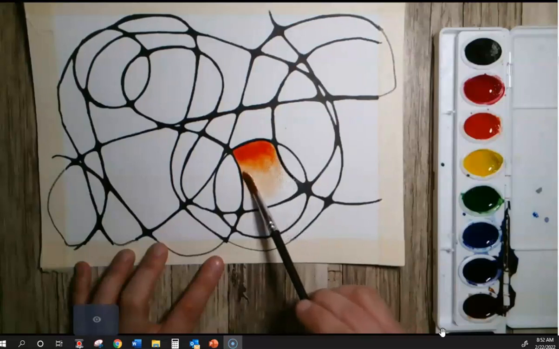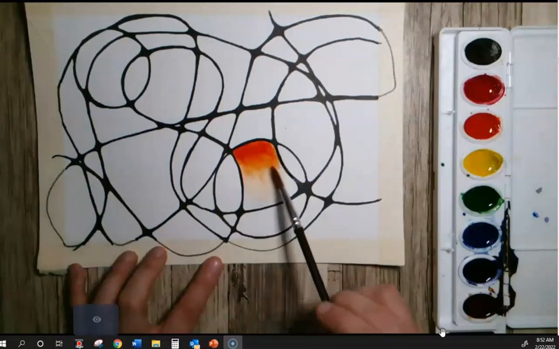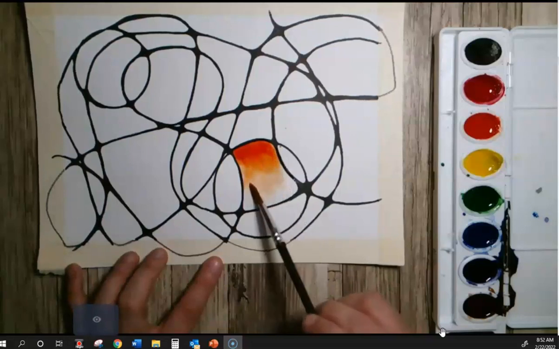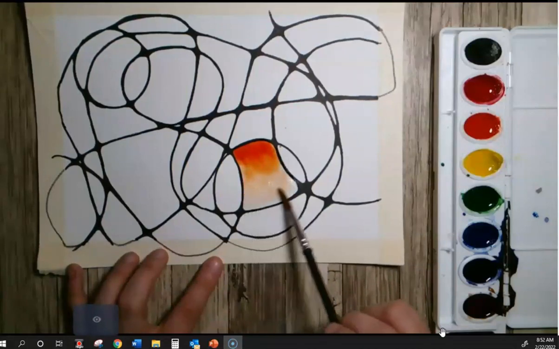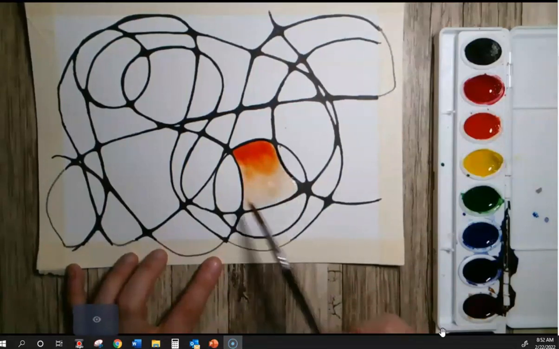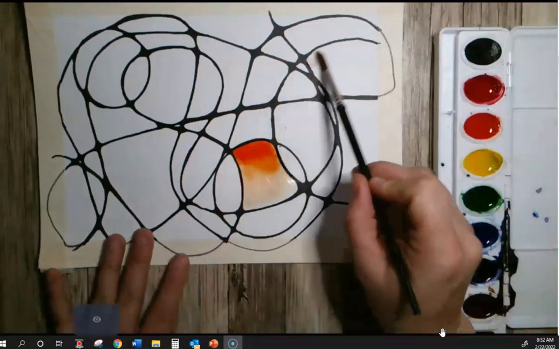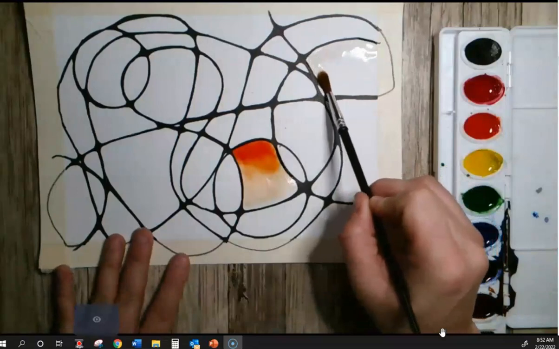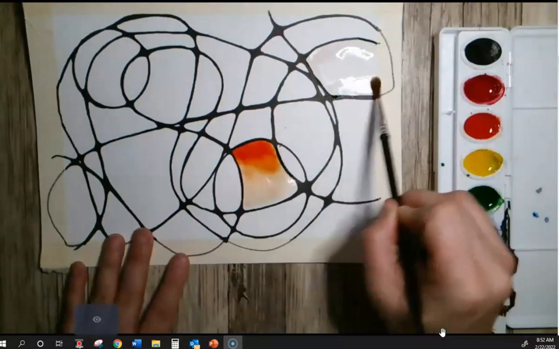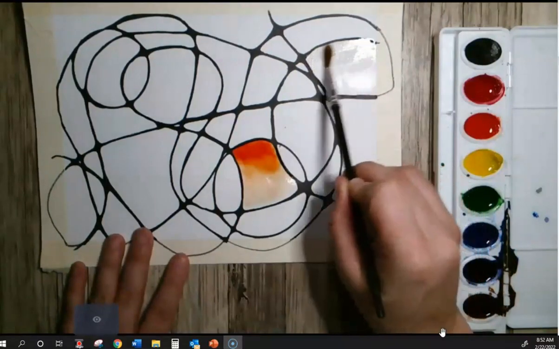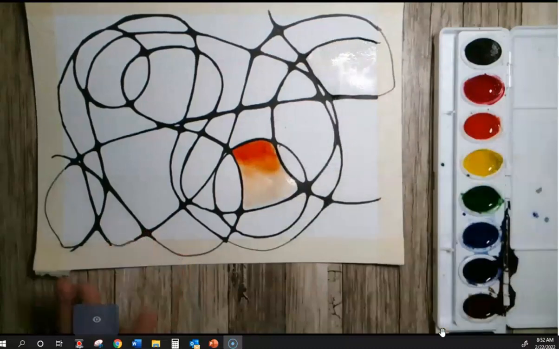Encourage that paint to the other side. Okay? That's a gradient. That looks awesome. Now, if you do want to do a section next to that, don't, because water flows into water. So I'm going to go over away from that wet section, get another section that I can paint in, and let that section dry.